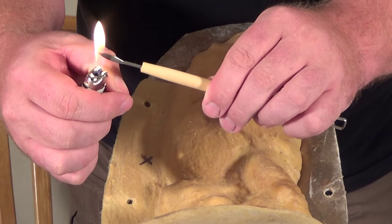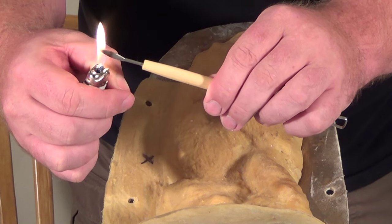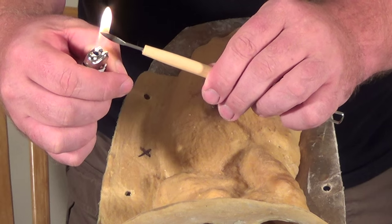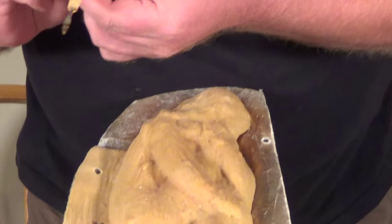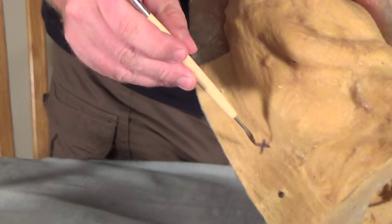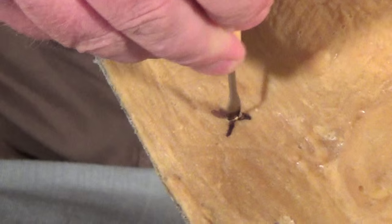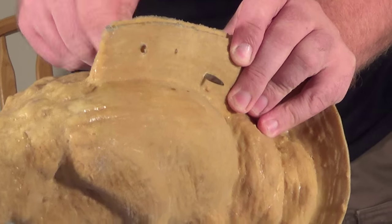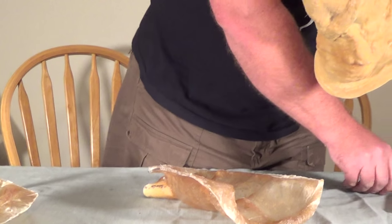I've got this lighter here. We're just going to get that good and hot, because what we're going to do is poke a little hole through the rubber where we made that mark. You can drill a tiny hole instead, but if the drill bit gets caught up on the rubber it can chew it up. This is a simpler way to do it and it's not going to hurt the rubber at all. Okay, that's hot — it should just poke right through there. Right through the rubber. We're just going to open that up just a little bit, and it should have gone right on through.